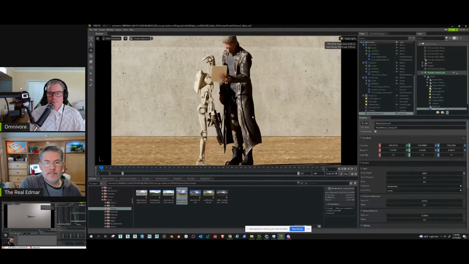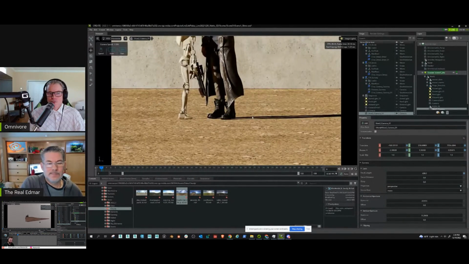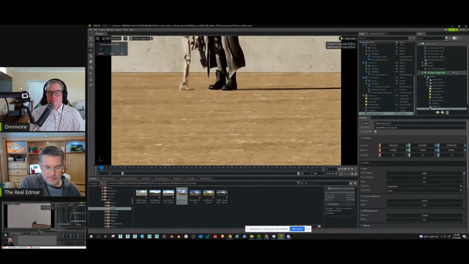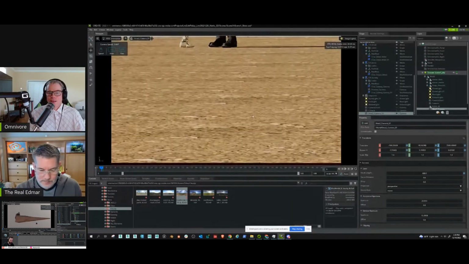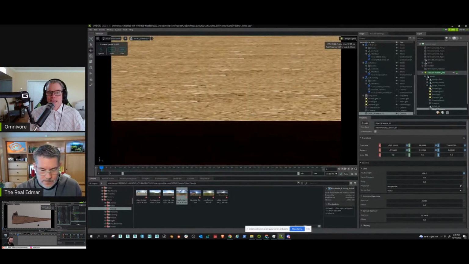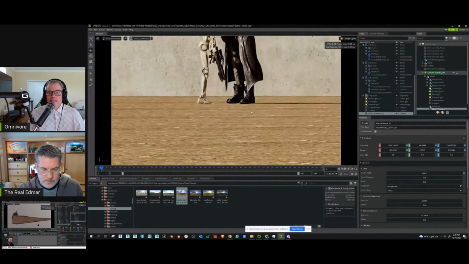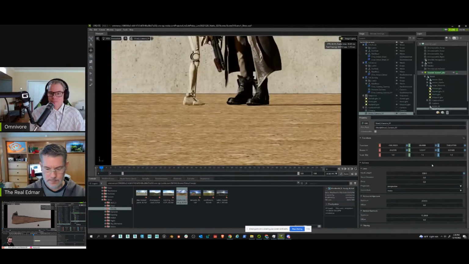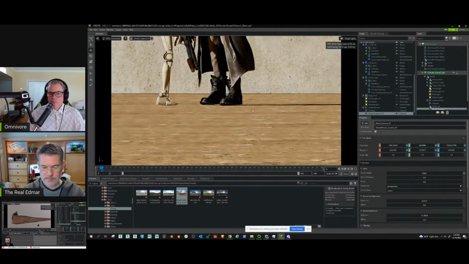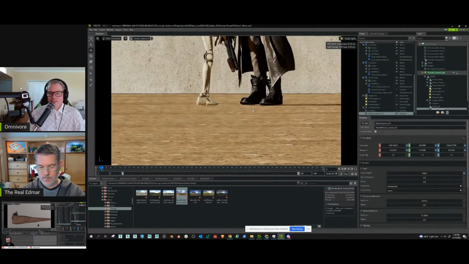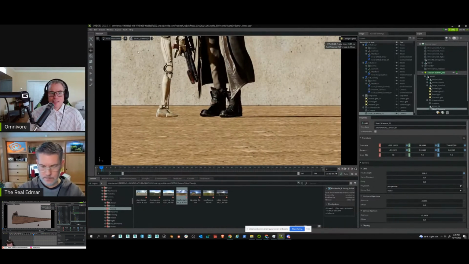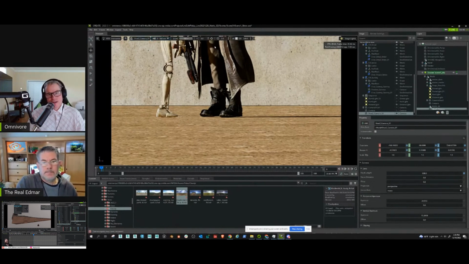Okay. All right, so I want to kind of start at his shoes and come up, way down, way down. All right, like that. And then we're gonna pump up that value to like 600 now. Better. And so what I want though is I want to get some good depth of field on this. So what I'm going to do there is, see this arrow here? Click out that arrow and select your sample focal distance. Click the thing that you want to focus on.